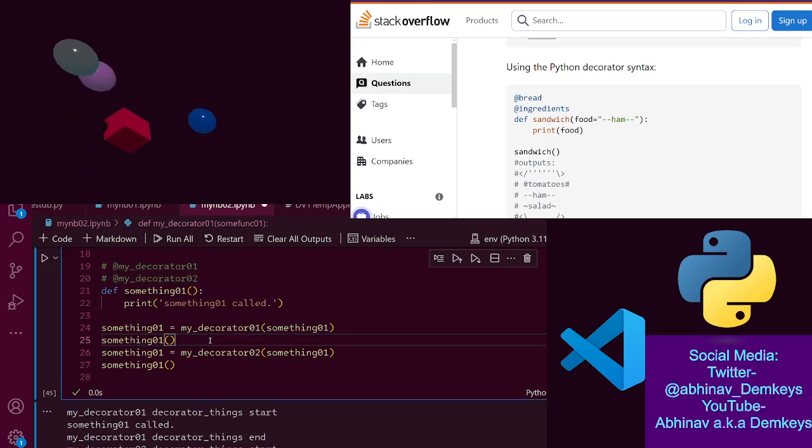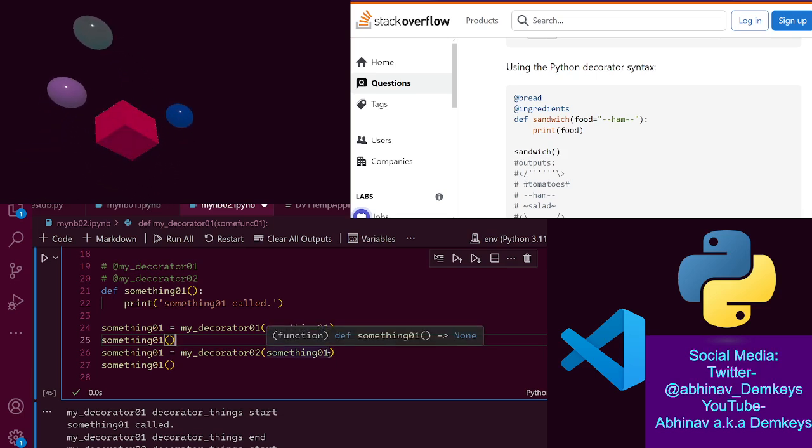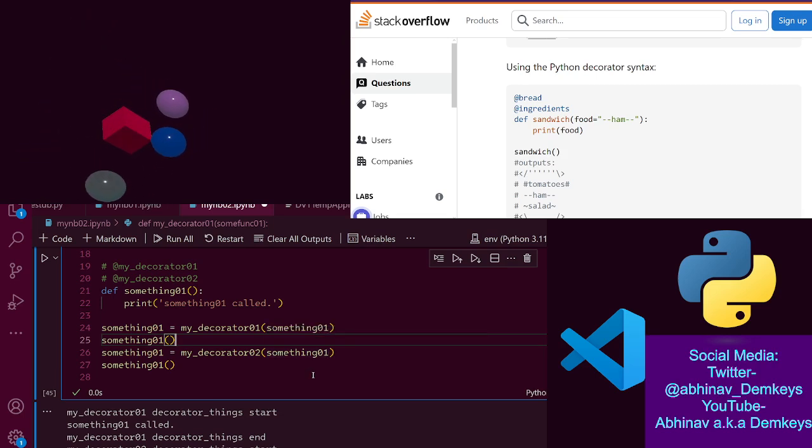Right, so I just realized that this is becoming a nested function kind of thing. It's adding an extra layer of nested function.